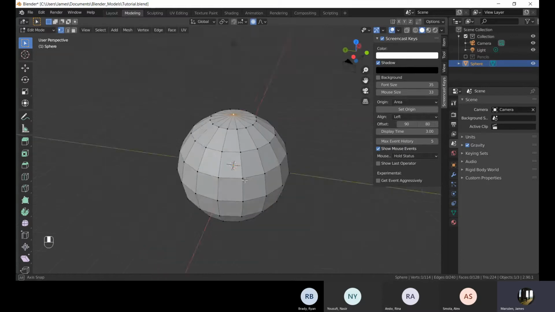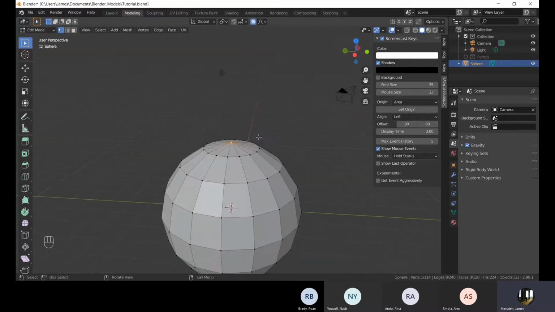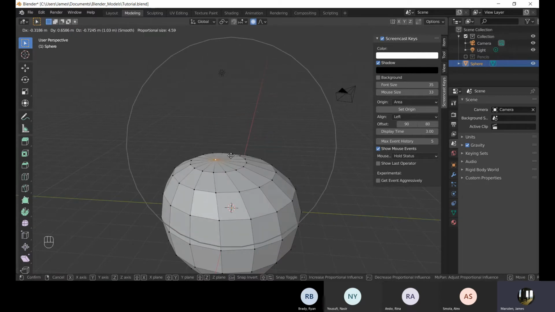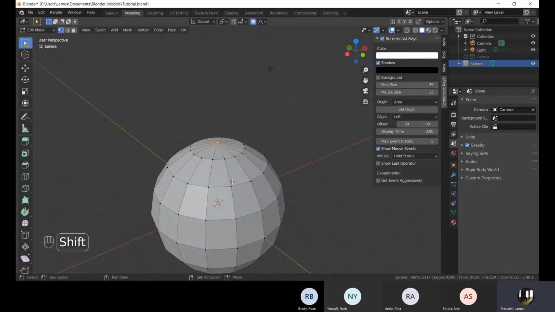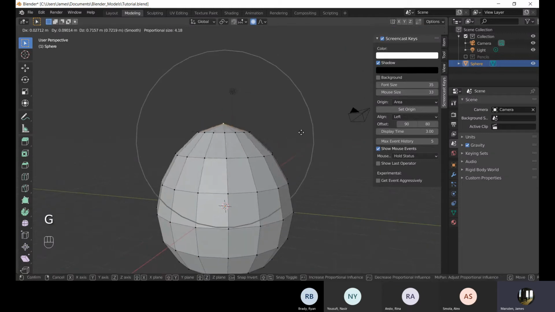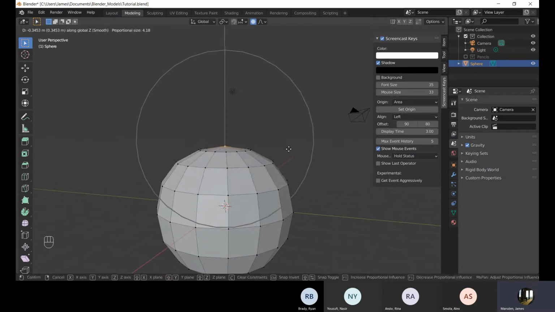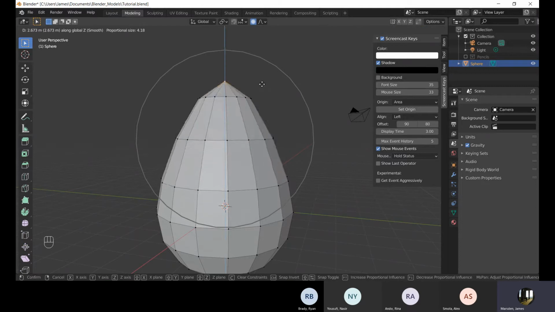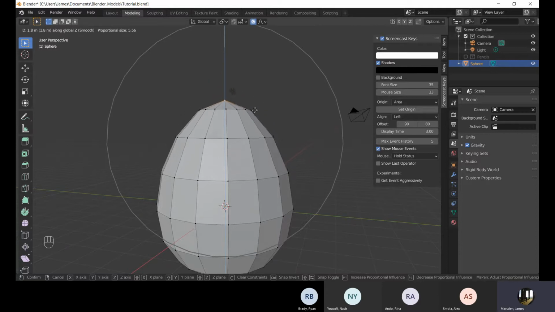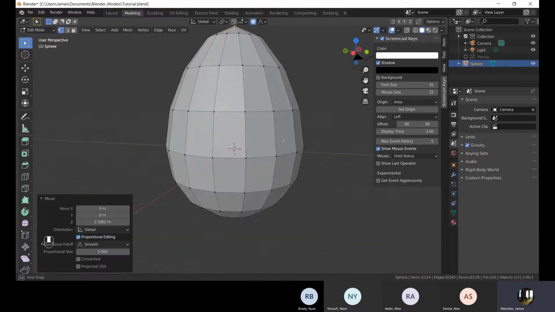Okay, let's begin to stretch this out. We can use the G key, if you remember that, to grab something, and this adds this little wheel, which we can use to change the radius with which it grabs. I think about that is good. Then we can hit the Z, X, and Y keys to change the axes. If we hit the Z key, we can get it moving in the X axis. I think something like that could be good.